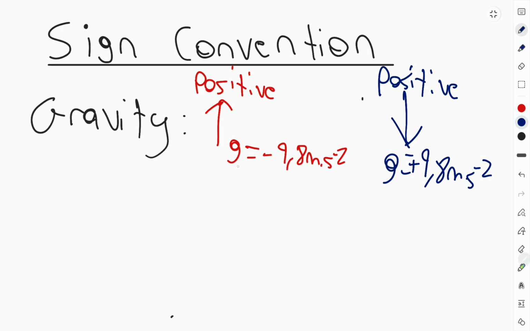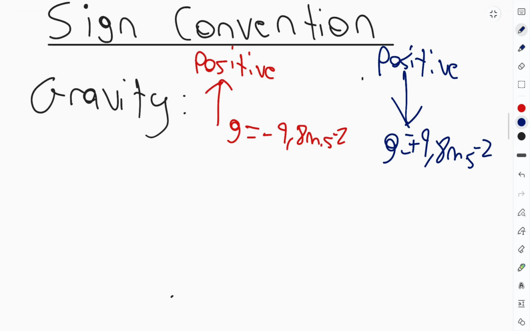Another thing you should know: the reason why gravity remains negative when you choose up as positive is because gravity is always acting downwards. So if you choose up as positive, it's going to be negative. Gravity does not take objects up, it always pulls objects downwards. So if I choose up as positive, everywhere in my calculations my gravity is going to remain negative 9.8 meters per second squared. If I choose down as positive, it's going to remain positive 9.8 meters per second squared.